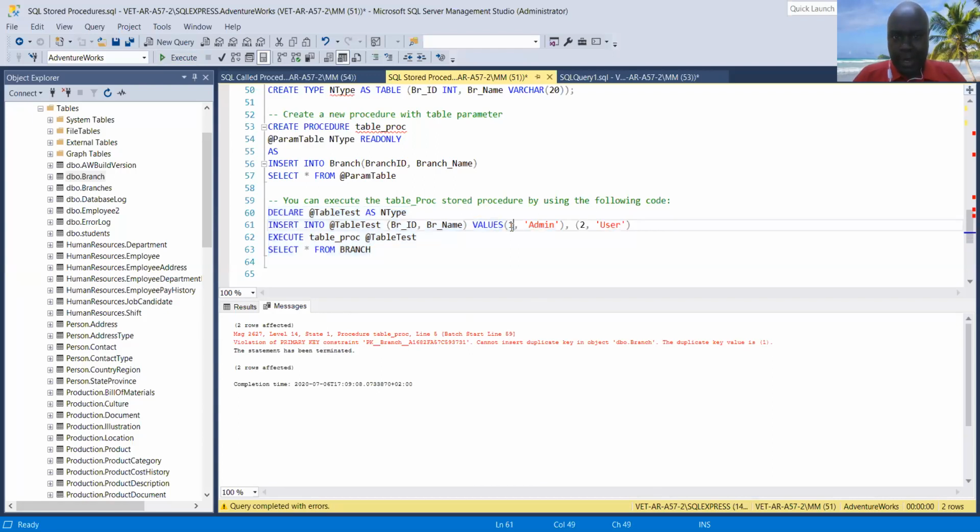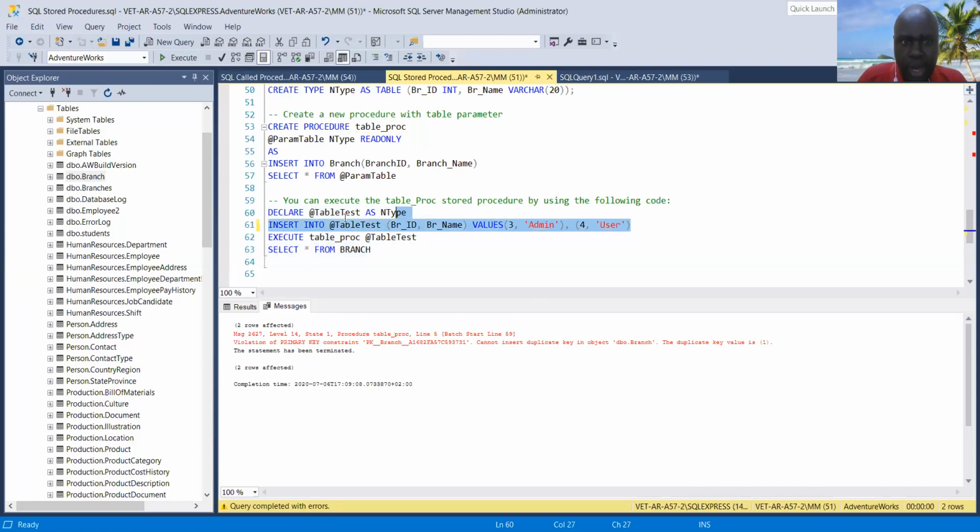Okay, sorry, I need to make some changes because I've already entered this information. So I'll put that as 3, and that will be 4. Okay, so for me to insert that, I've set the primary key. So I need to use different values because I already have that information in it.